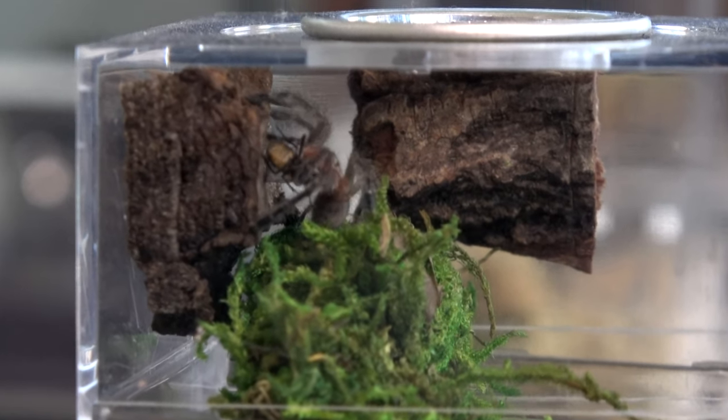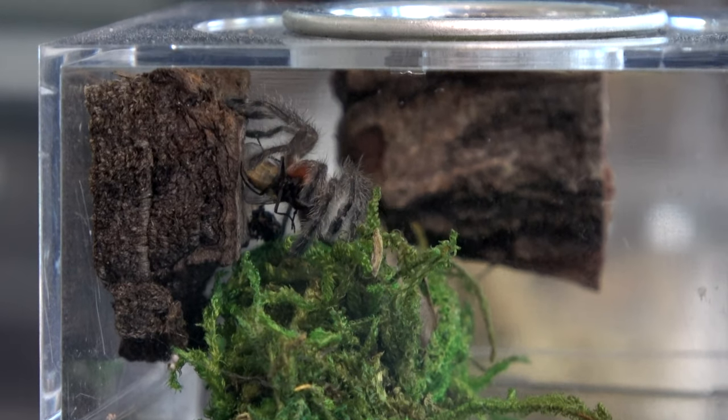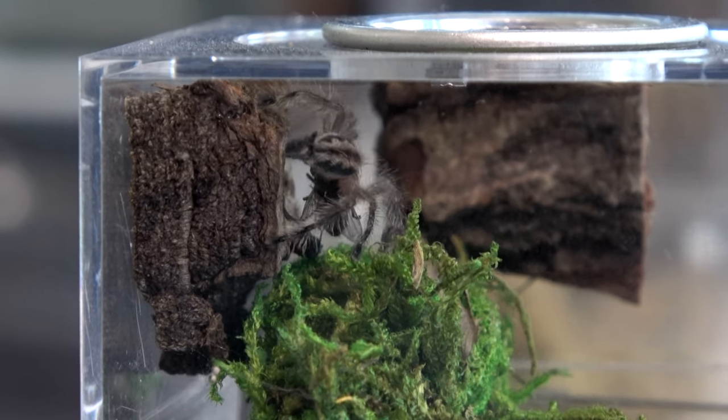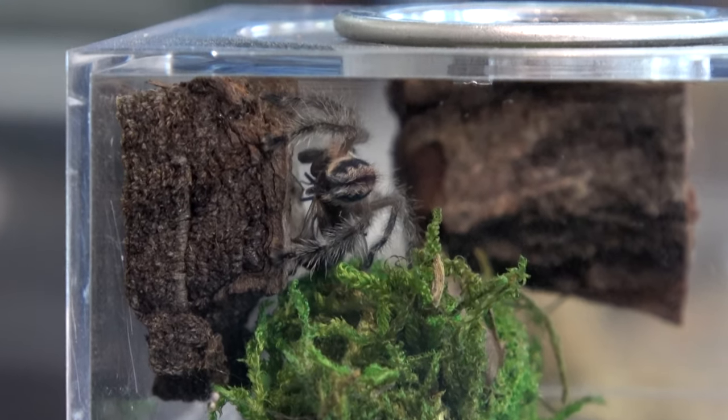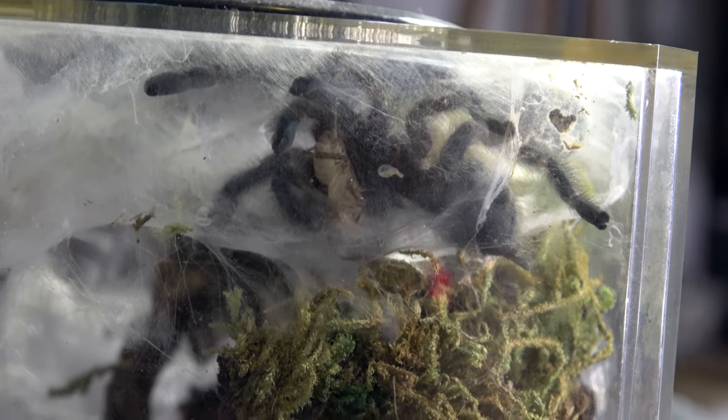I get house flies for the smaller slings, or blue bottle flies for the larger slings, but sometimes I also get crickets. Basically, you don't want a prey that is bigger than their abdomen. And around the molting time, when the tarantulas usually get a little lethargic, I wouldn't feed them anything like crickets, because crickets can fight back and they can bite your tarantula.